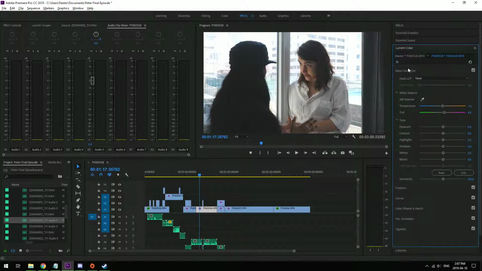Besides that, go back to basic correction and click on the little dropper here and click on anything that's white, and it will do its best to auto correct the color. Like if the actual film has a bluish tone to it, it should make all the tones come out, or if it has a warmer tone, it should make all the warmer tones come out. See, if I click on her here, it just tries to find the right color. So white is your best reference point to making it match.